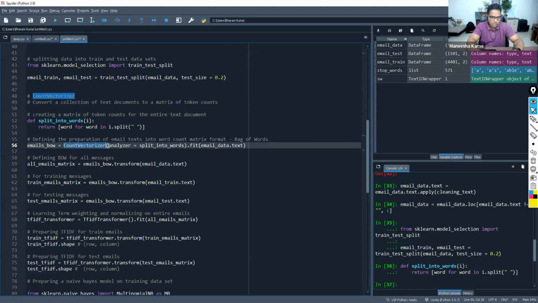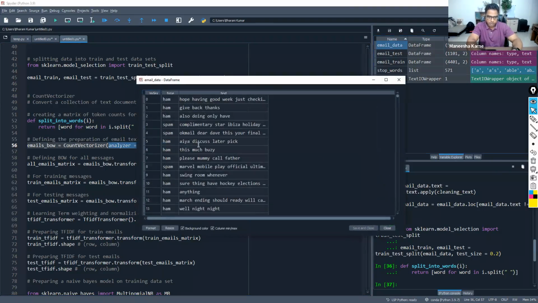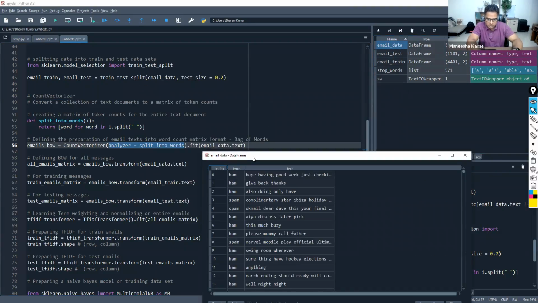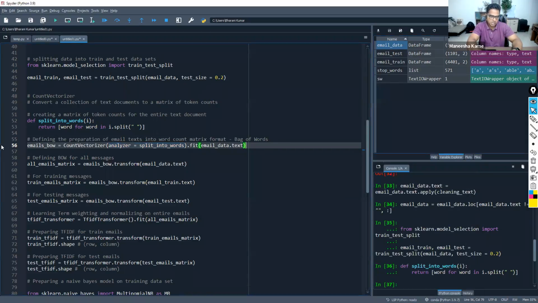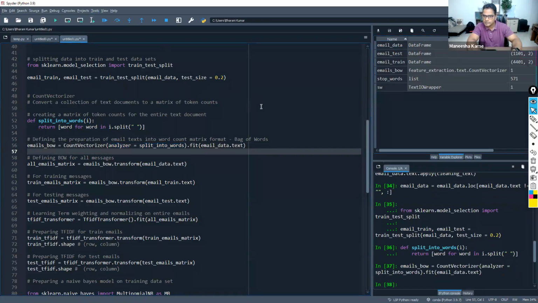Let me count that. And analyzer would be first split everything into words. If you go to email data, for instance, you're saying go to email data text. Text is this. Then you're saying split each one into words and count the vectorizer and store it in something called emails underscore bag of words. You cannot view it, but that's bag of words.